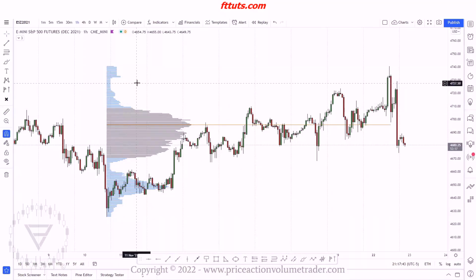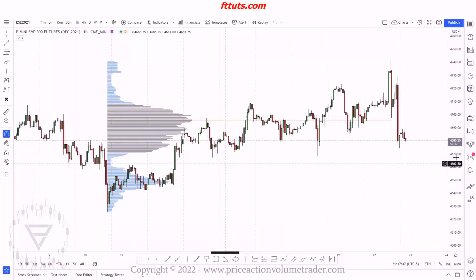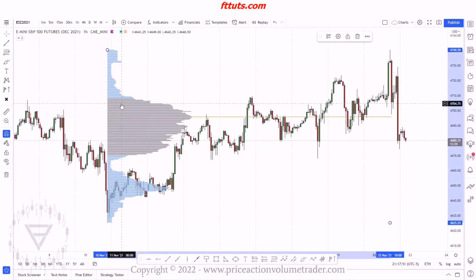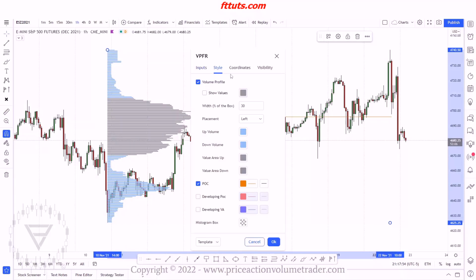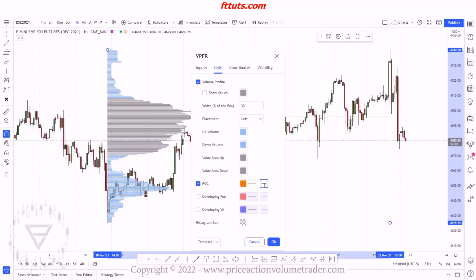And this looks like this because this is the preset that I had set for the screenshots that I had taken earlier. But you can just double click it and that'll bring up all the options. You can customize the colors, you can change the color of the POC, change what type of line.